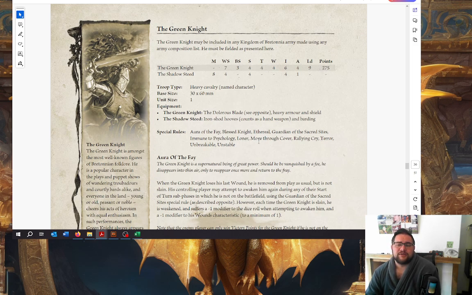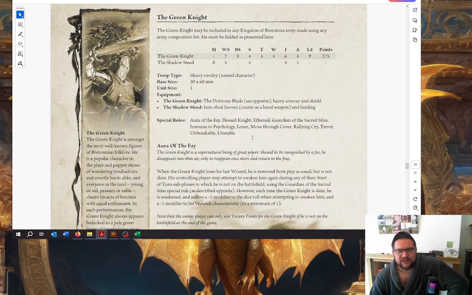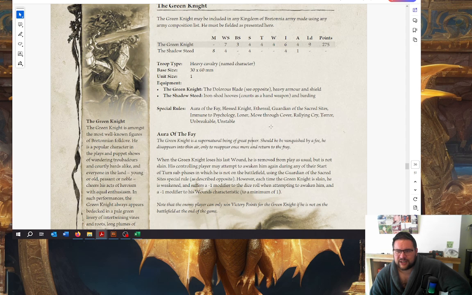So he's got move through cover as well, which means he's not -1, but it does mean move through cover doesn't ignore the... So basically when you're making a charge, you roll 2 dice and take the highest, unless you're going through any kind of terrain, in which case you take the lowest. Move through cover doesn't get rid of that, so you still have to take the lowest, so it still slows you down a bit. But still, does he have... No, he doesn't have purebred steeds or whatever.